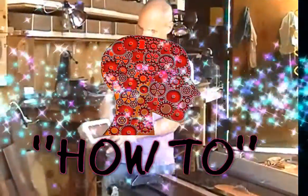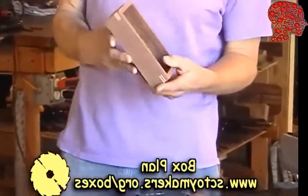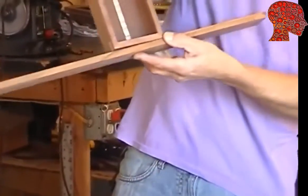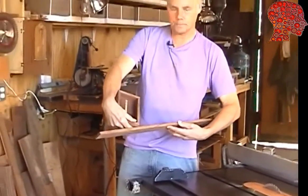This is the finished box, and we're going to do it step by step. What I'm talking about here is these sides. You can see the thickness is the same in my camera. And we're just going to wrap it around like this, and that's going to be our box.